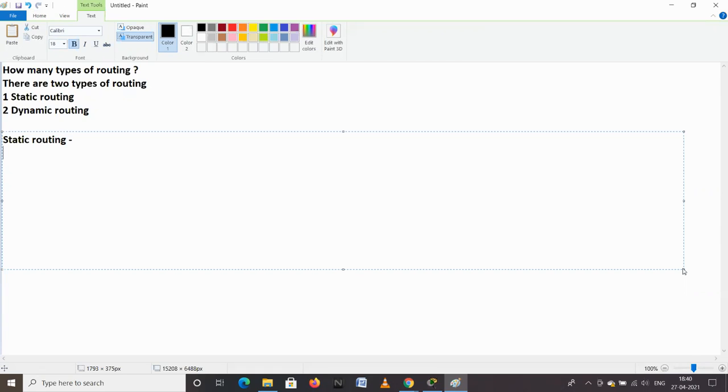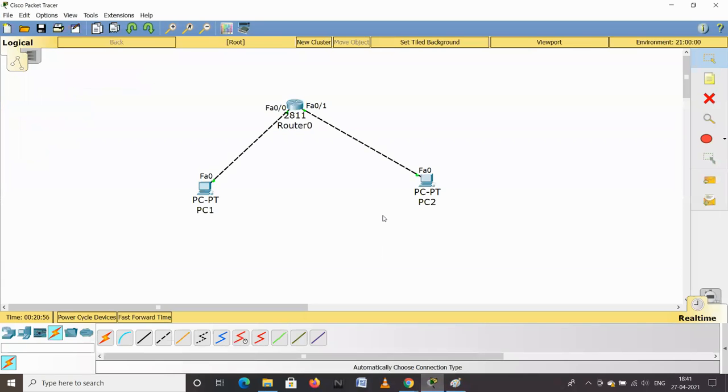In static routing, the network administrator will give known network information. It means if you want to communicate to different network, like this.